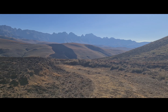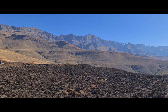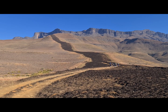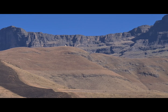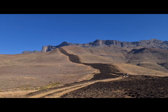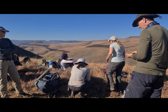Yeah, we've been walking steadily along the contour path, and we're leaving the Cathedral Peak range behind, but we can still see all these mountains up above us, Cleft Peak over there. And if you look up here, there's a burnt patch going up there, and then let me see if I can zoom in. There's actually a fire lookout. You see the little building? That's a fire lookout. So in the olden days they used to sit in there and look at all the fires, if there were going to be fires in the forest that were all around here. So this all used to be pine trees. Can you believe it?